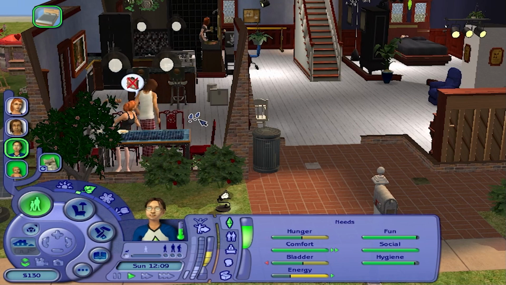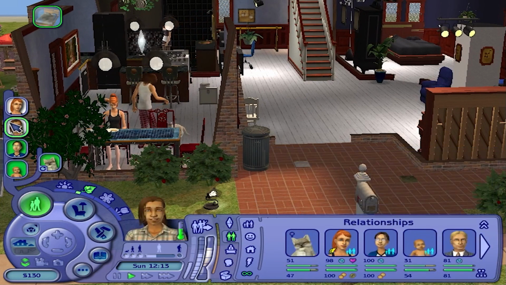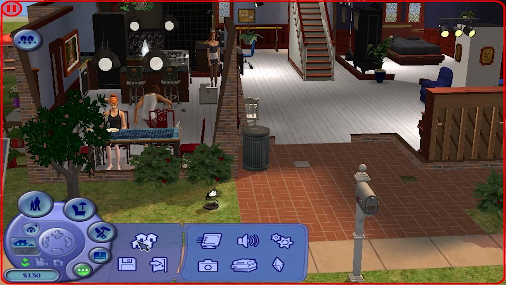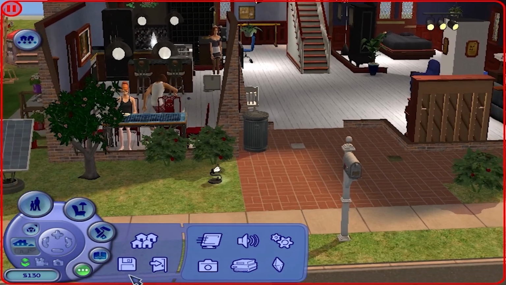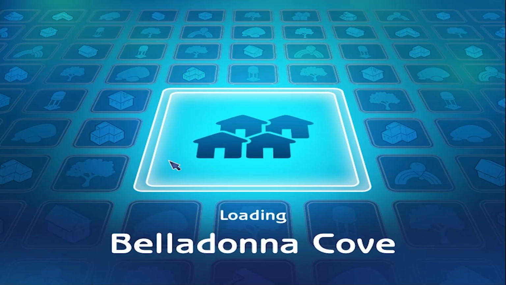I just deleted Ash, you guys. Oh my God, did that kill Ash? Is Ash alive? Ash is still in his relationship panel. Oh my God, do I save? Oh man, I have to save. Oh my God, I hope I don't glitch this family out. Let's save and go to the neighborhood view and come back. What an episode this has been so far.